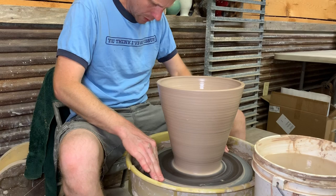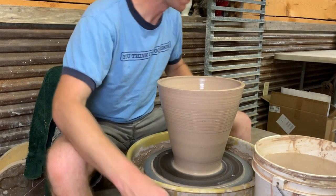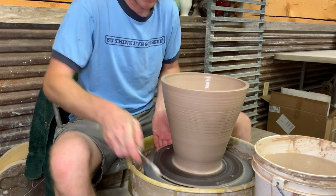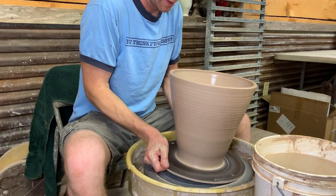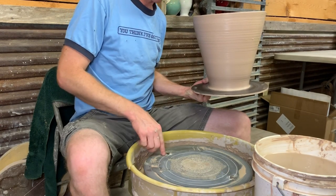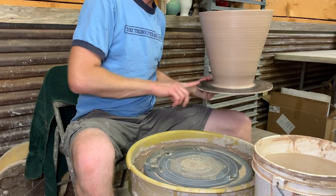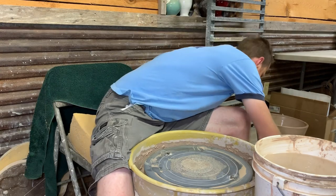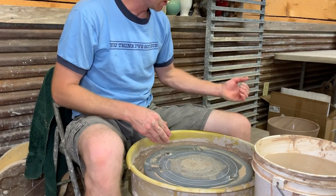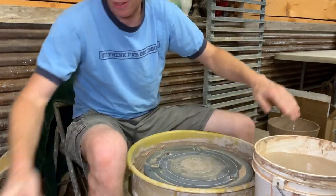Alright, so I've got a mark on my wheel here so that I know when I take this bat off. Of course, I'm working with a wheel that has bat pins in it. So when I take this bat off, I know that this pin hole needs to go back on this pin. And I've got an X on my wheel head here. And then I'll just put a little bit of clay, but I'll set this down so that that bat pin that I need to put back there is facing me. But I'll also put a little bit of clay around that bat pin hole on the bat so that I know that as well.